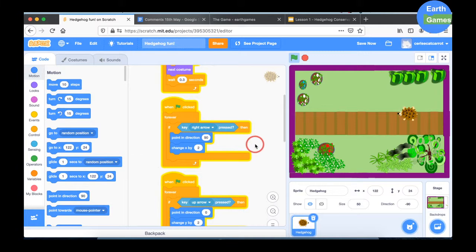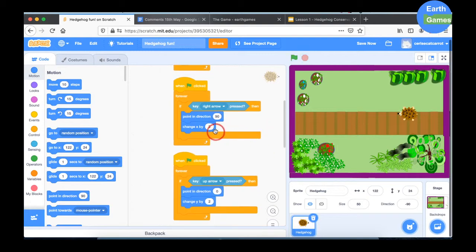Another problem you might find is your hedgehog is going too fast. I wonder if you can figure out why you might have that. The thing to look at is this number here, so the change in x or change in y. If this number is really big, say if I make it 100 and then try pressing the right arrow, I might move my hedgehog over here, otherwise it'll disappear. There we go. You can see the hedgehog just zooms off into the distance. So if you've got a big number there, the hedgehog's going to take big steps each time you press the arrow. Same in any direction.